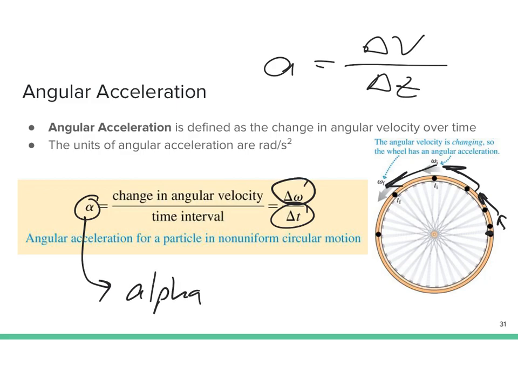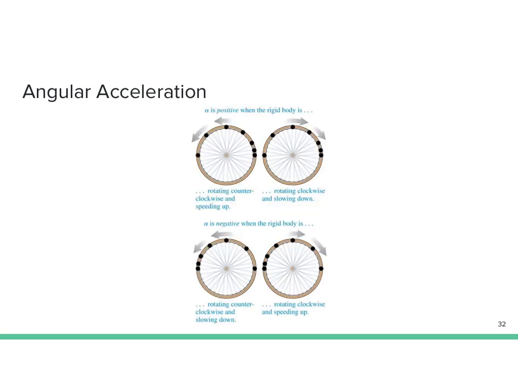It's not A, it's alpha. It's a Greek letter that looks a lot like A. The way that I do it is I give it a little hook up top. So mine's not as nice and neat, but it's easier to tell apart. Some people go as far as to make it that fish, the almost infinity symbol that we use for proportional to. But this is angular acceleration. It is slightly different than linear acceleration.